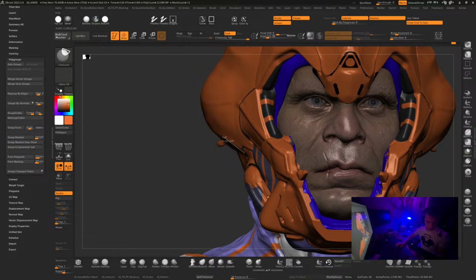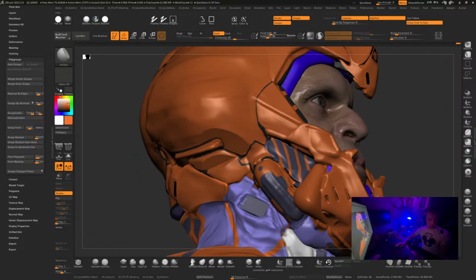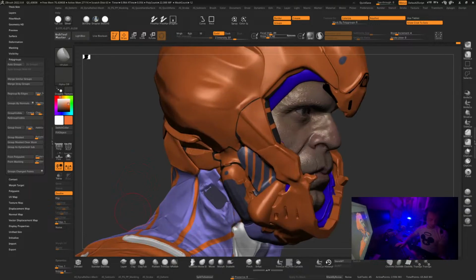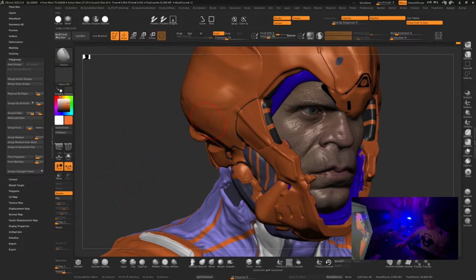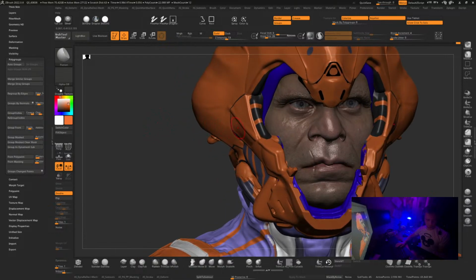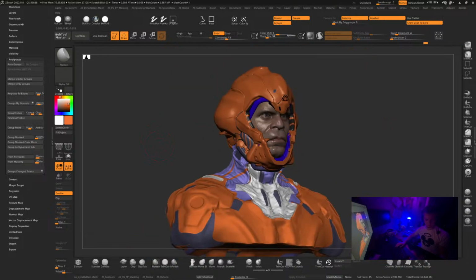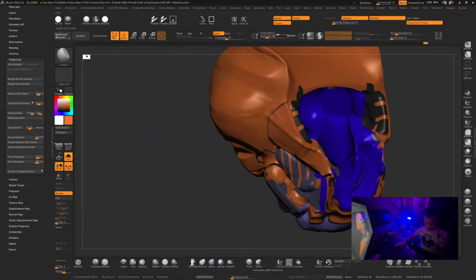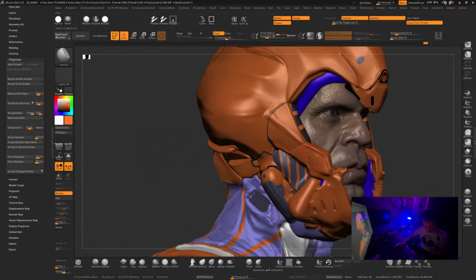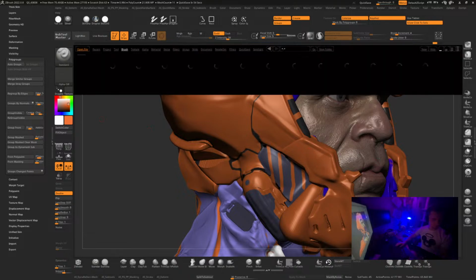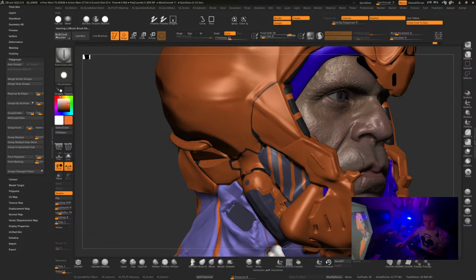Maybe it's just a matter of cutting on this little edge that I got here. Oh yeah, that's all it was. Let's grab a good Nash brush.